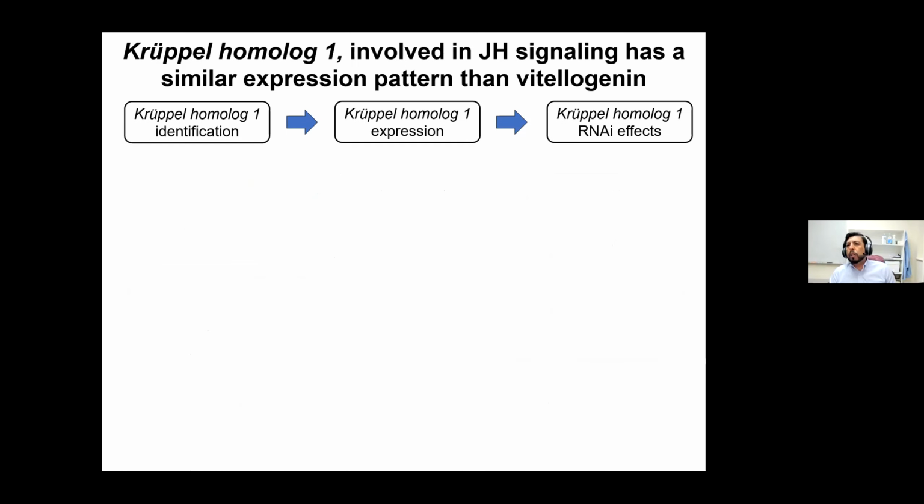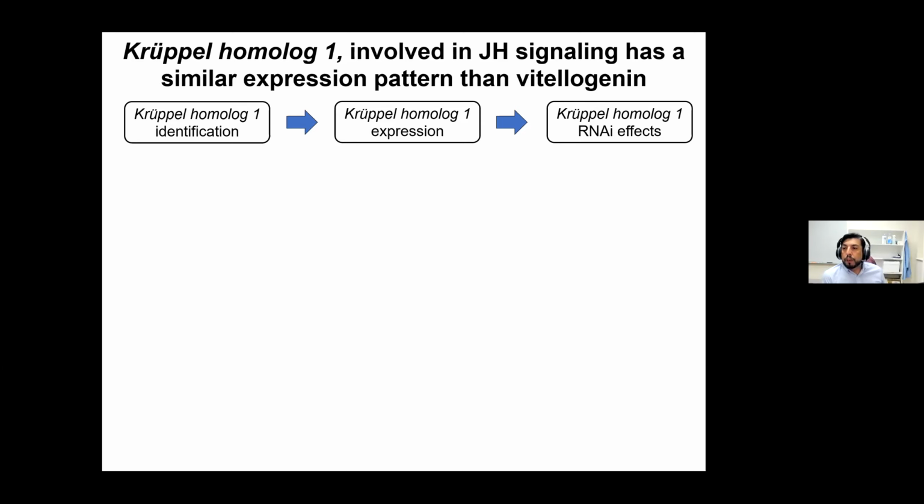But reproduction is not only one gene. Vitellogenin is the final product of reproduction. There are other factors, or transcription factors, that are involved. At that moment, we did not identify the main receptor of juvenile hormone, which is the methoprene-tolerant receptor. We found another gene, Krüppel homolog 1, and this gene has been involved in vitellogenesis in other insect species.